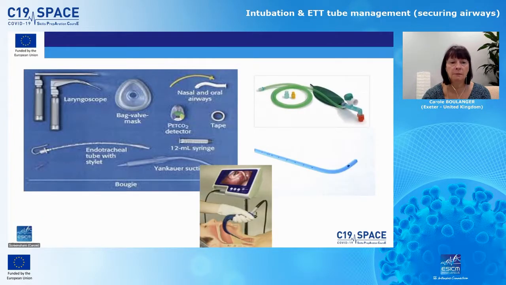So these are some of the things that I'm talking about. So, laryngoscope: this allows the tongue to be lifted out of the way so that we can see the vocal cords and where we need to place the endotracheal tube. What we see here is an endotracheal tube with a stylet, which helps shape the endotracheal tube. Some people like to use it, and that helps it go in the right position. A bougie, this is the long tube at the bottom there.